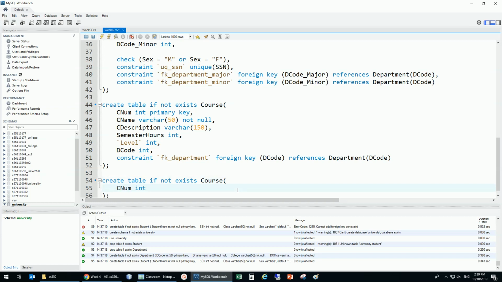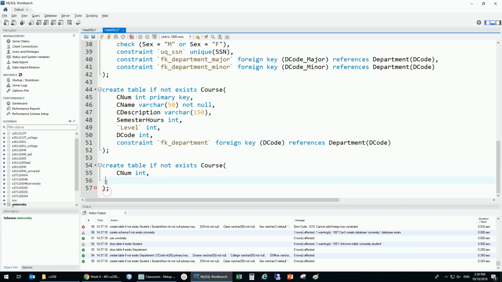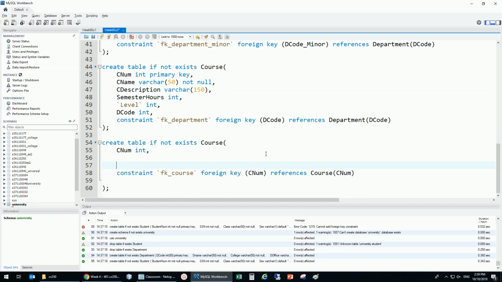So int is cnum, and then actually I'm just going to add the constraint before I forget it. This constraint is about the foreign key, because this cnum is going to be about the course. So the foreign key pointing to the course, and the cnum is going to be the course cnum. And the primary key, there's another one. The name of the table will be course. It should be section.